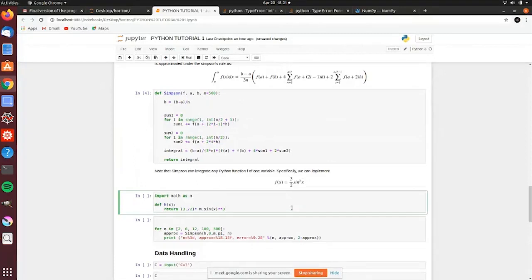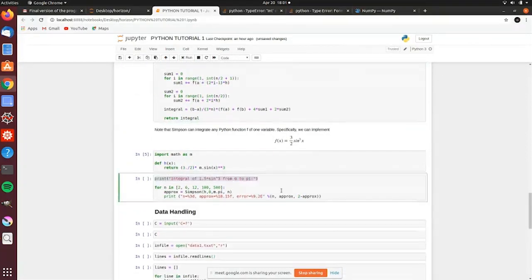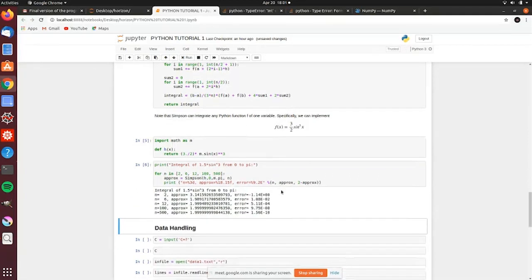Now let's run and see. Now you see it's working. So that was some error which we did previously, which was interrupting us. That's why I stopped the kernel and did it again.